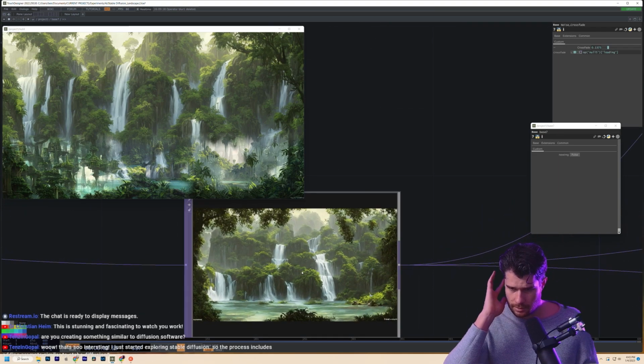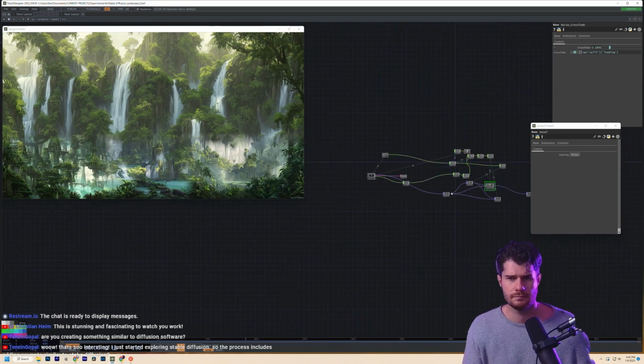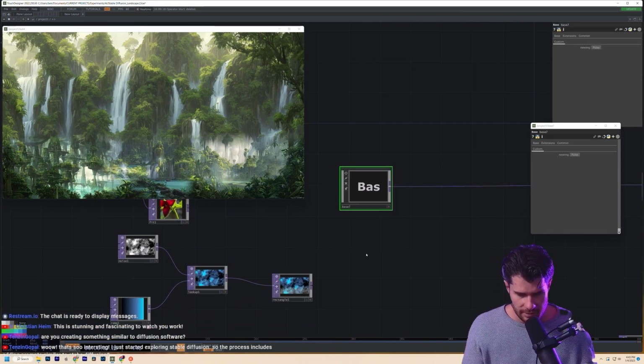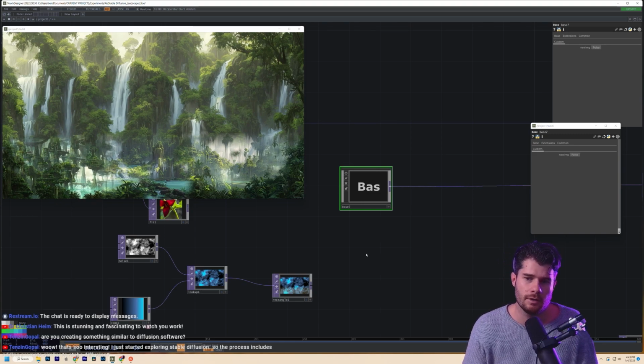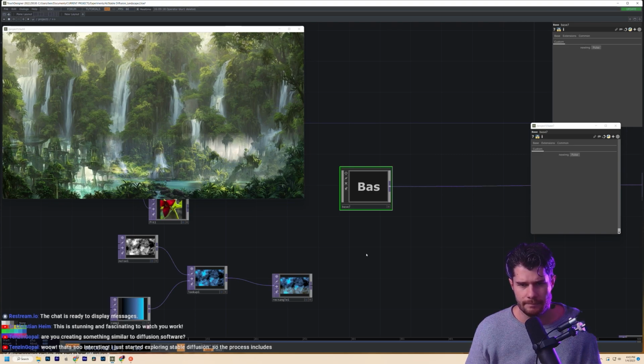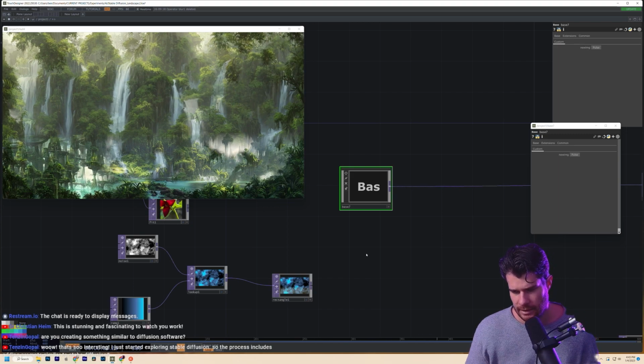My main problem with the current AI generation systems is that you can't really work with them in real time. And so what I'm trying to do is create an overlapping series of AI generations so that you can be changing things in real time, and it all looks seamless.